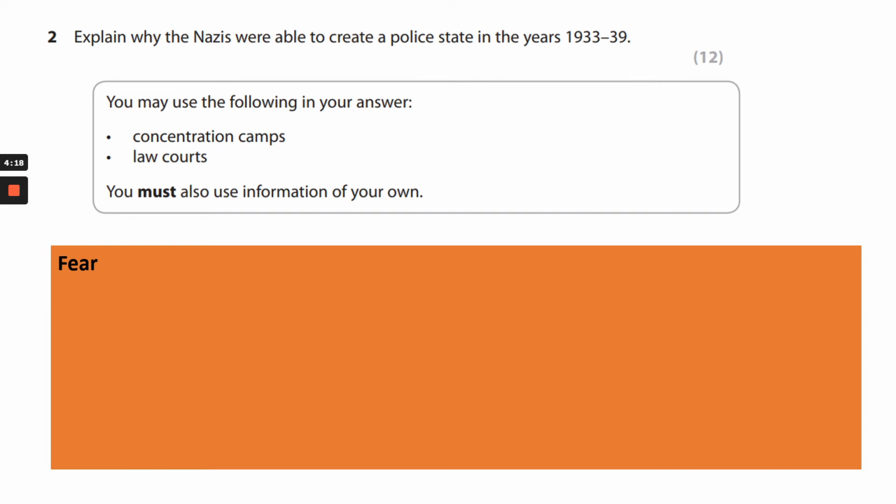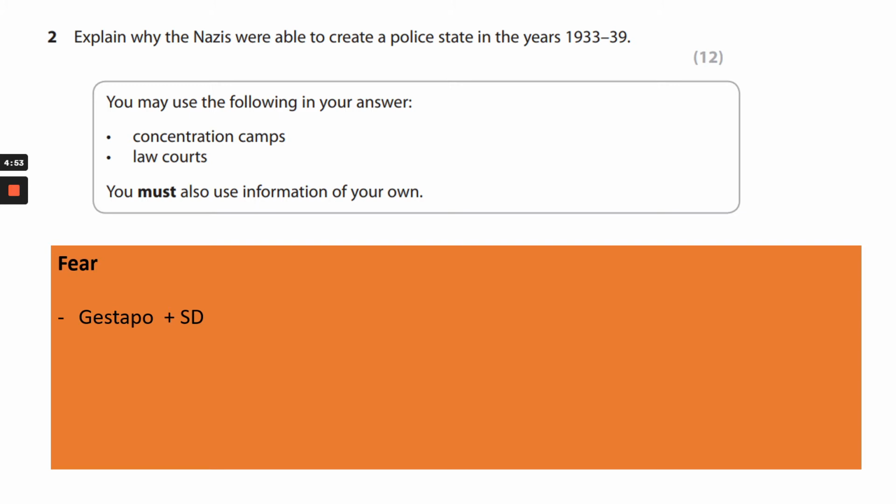Well, the police state is when everyone is afraid because the police are in control. And that suddenly makes things easier for me. So why was it that everyone was afraid of the Nazis? Well, I know this. Because of the Gestapo. I think we all hopefully know that they created a secret police, informants, all the rest of it that we could then add in. Hopefully details like there's only 30,000 members of the Gestapo, but so many informants meant that they were able to create fear amongst the populace.